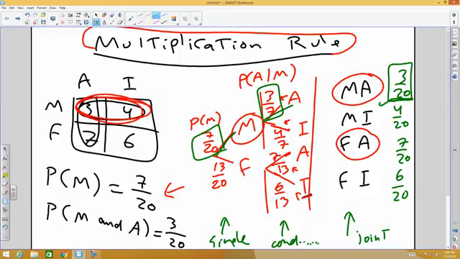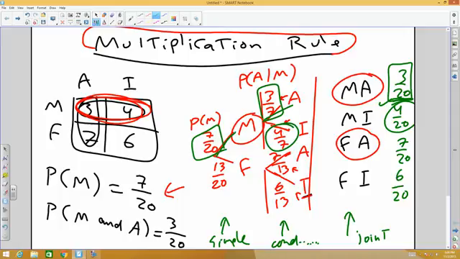Not only here. Look at the second outcome. 7 over 20, if you multiply it by 4 over 7, you get 4 over 20. And all of them are like that. That's always the case. That's how the multiplication rule is discovered. So for any outcome at the end of the tree diagram, how do I get the probability? Simply multiply all the probabilities on all of the branches that lead to this outcome. 2 stages, 3 stages, 4 stages, 5 stages, whatever it is.